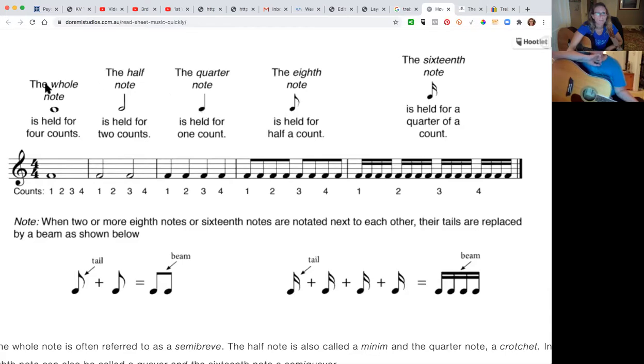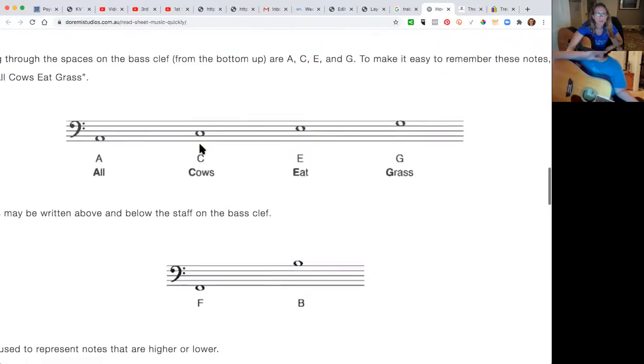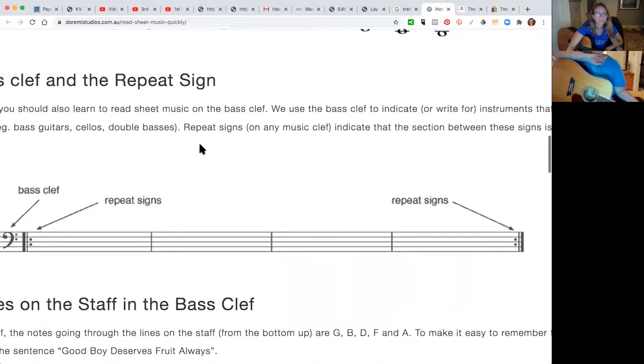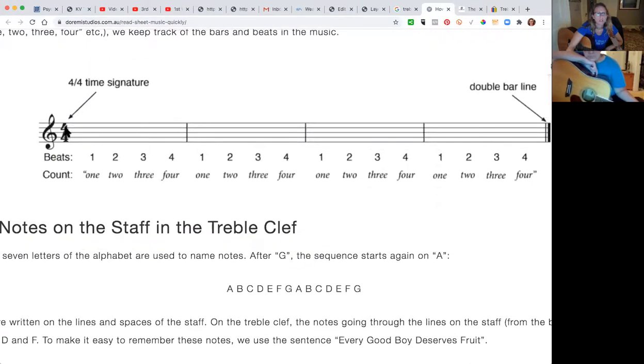But these we use regularly, but we start with the quarter note. I wrote this one right here. And the important thing about the quarter note in this time signature, let's go back up to the time signature real quick. So we learned that the top number tells you how many beats are in a measure. The bottom number tells you what kind of note gets the one beat. So with four, it must be the quarter. Four represents the quarter note.